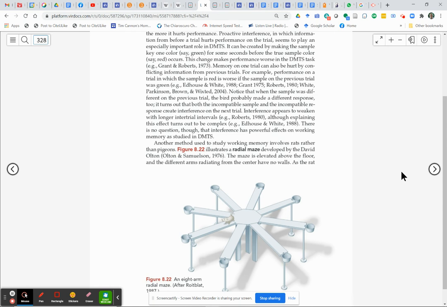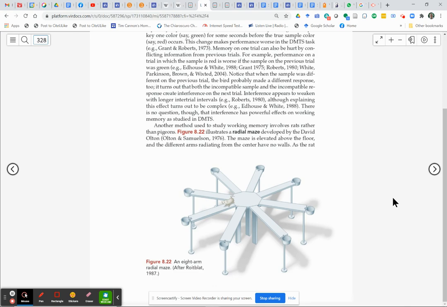Okay, so here we go into some designs that I do have links on. So that's a radial arm maze, and you can see why. There's a start area in the middle, and then there's 8 arms. And at the end, there are these hidden wells where food can be hidden. This is an elevated radial arm maze because the rats don't like to fall on the floor. So you don't have to build walls. You can just bring it up in the air and ask the animal to solve this. Now, animals, rats, animals, people forage pretty automatically.